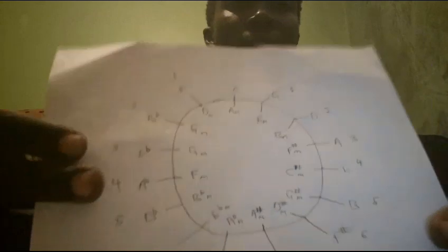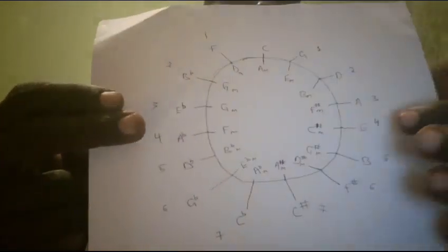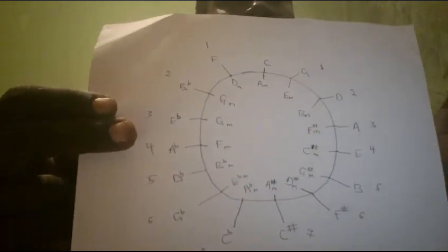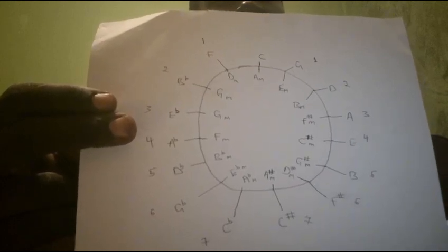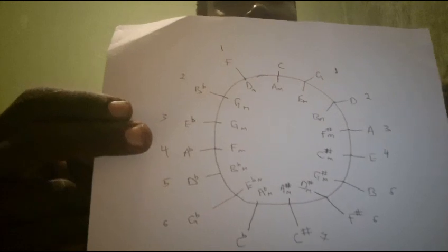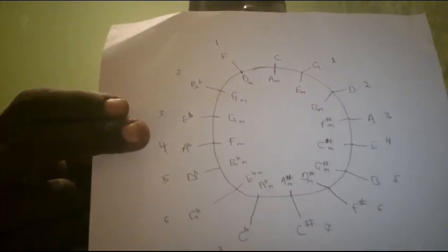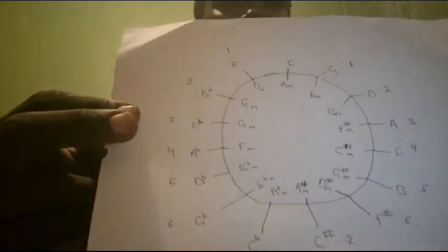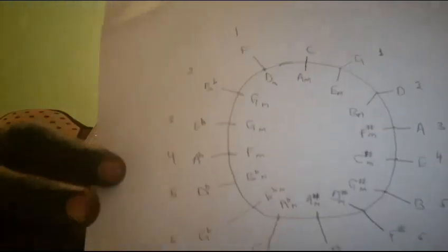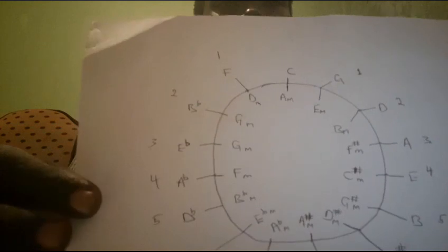Then after you are done with that, on the inner side of the circle, we'll be using that part in determining the relative minor of each note, which I've already explained what a relative minor is and how you find that relative minor. So you'll be writing the relative minor of each note as I've explained. Take for example the relative minor of C. We've already defined that is A minor. So you write below the C, you write A minor, and then you do that to the whole circle.